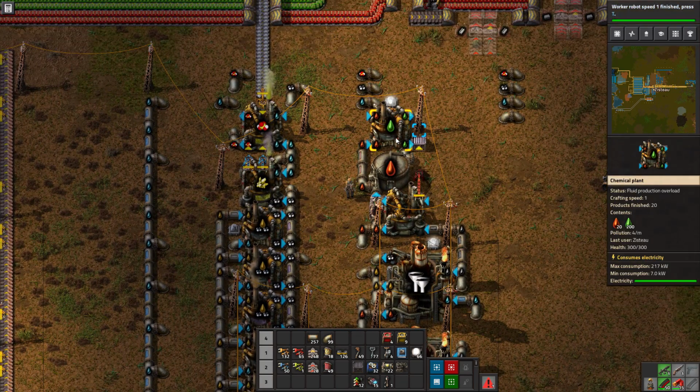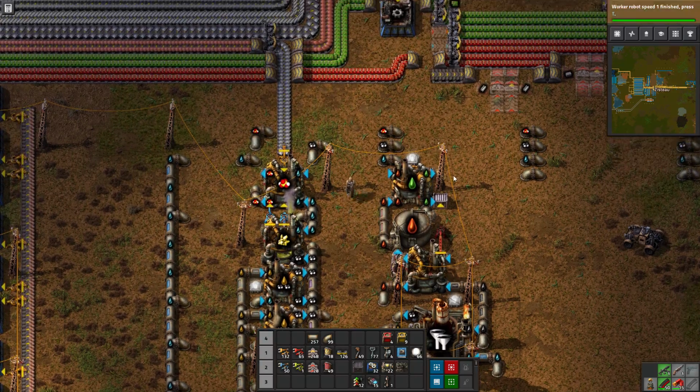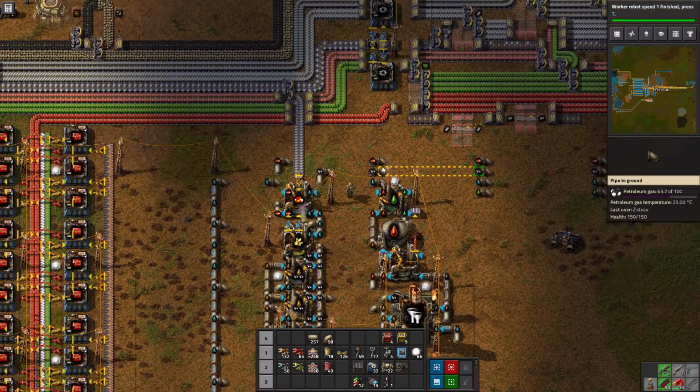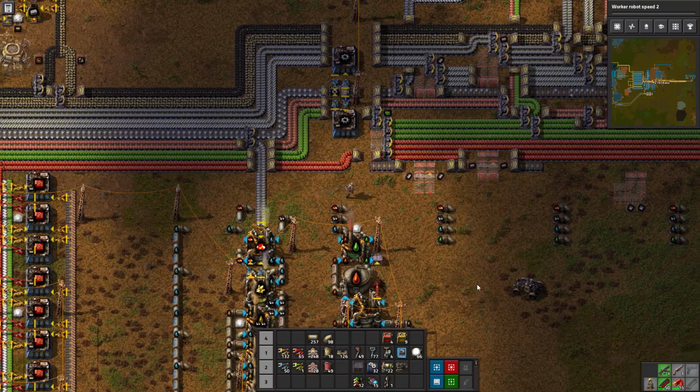All right. Lubricant getting made. And on the belt, is it getting made? Yes, it's getting made, but we need a pipe there. And we've got our sulfuric acid, which should be going down the line. Worker robot speed done. Man, we're just lickety-split. All kinds of things getting done.